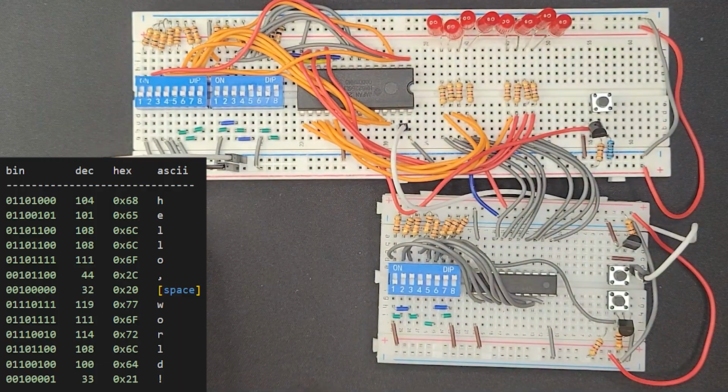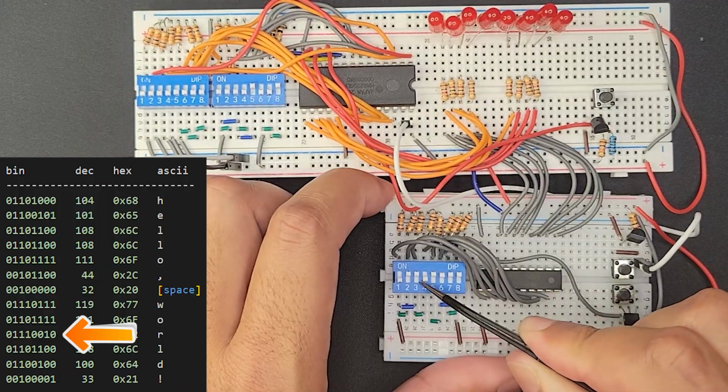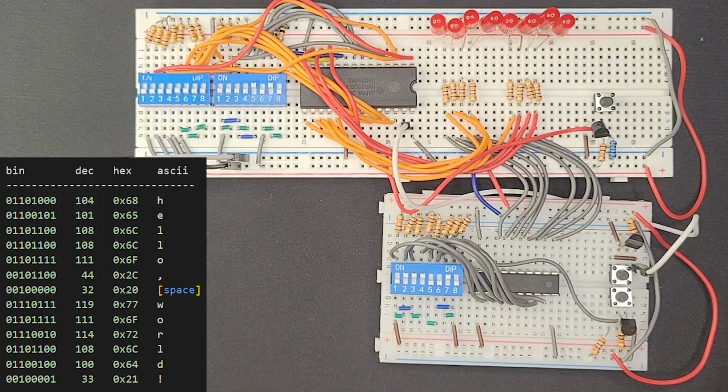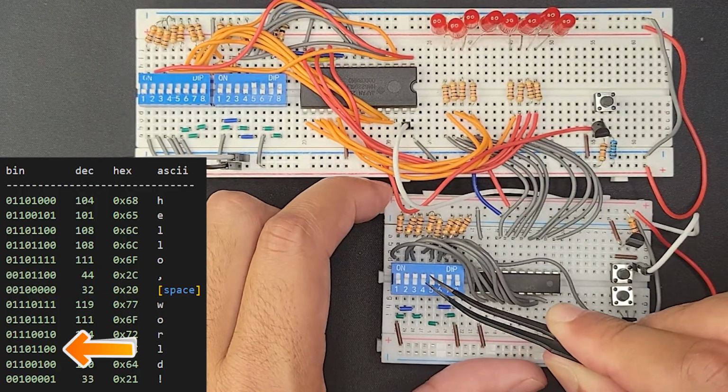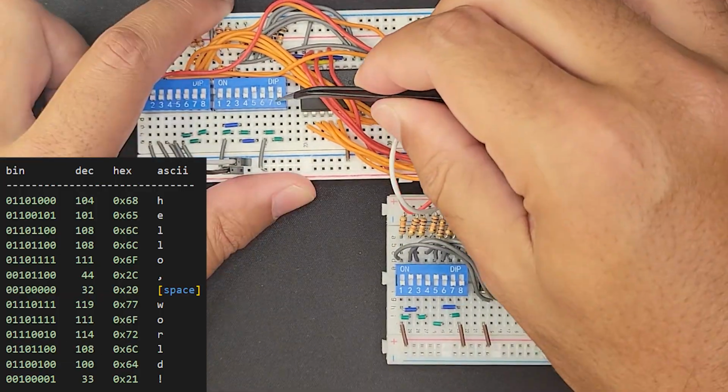increment memory position. Now we need the value of O again. Now we need the value of R, so that's 0111. So we can save that. Increment our memory pointer again. Now we can put another L in there, so 011011100. Save, increment memory position.